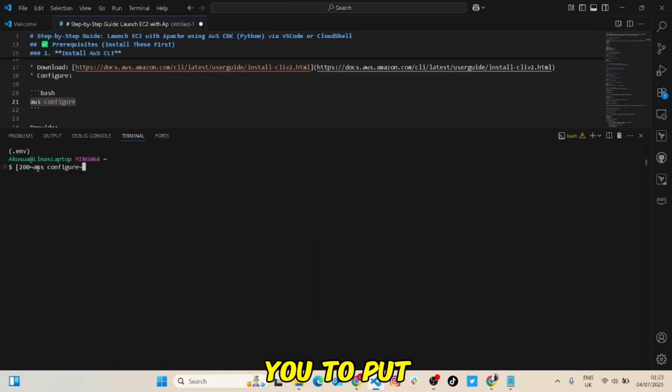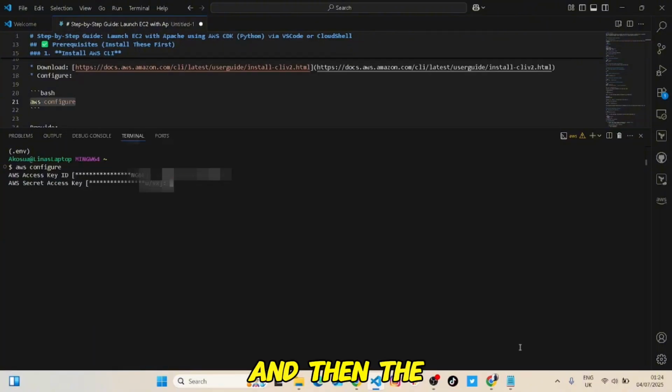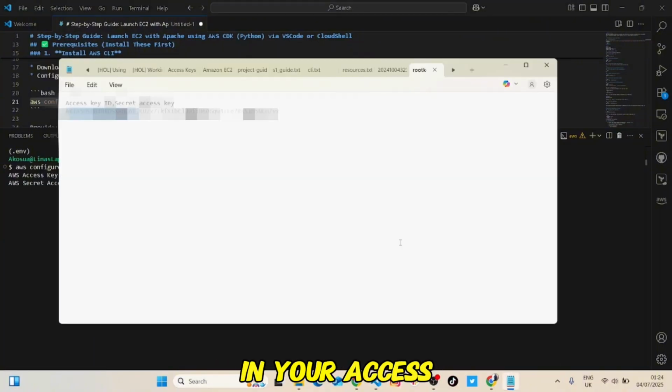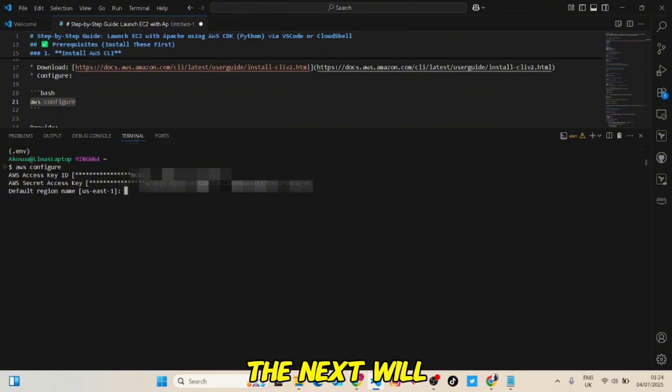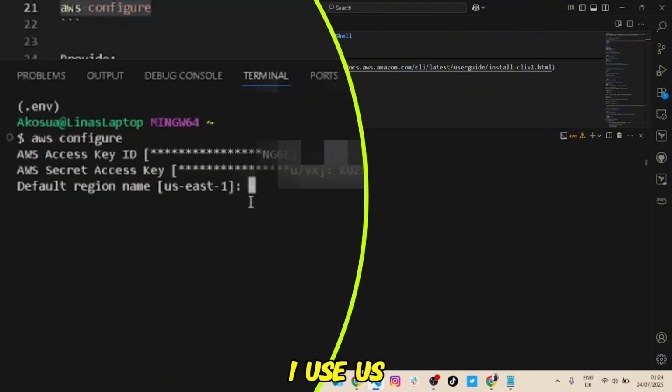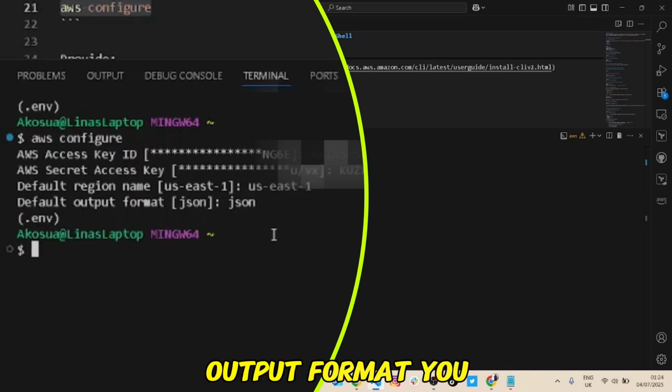It will prompt you to put in your access key ID. And after that, it will prompt you again for your secret access key. And then the next will be your region.